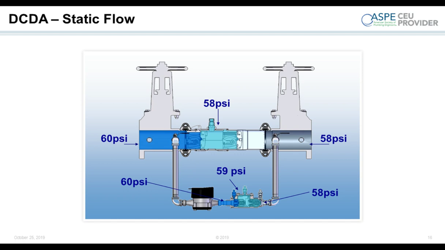So here we have our DCDA, static flow, so zero flow. Now the first 2 gallons a minute have to flow through the bypass by code. In order for that to happen, we need stronger checks in the main valve assembly or weaker checks in the bypass. In this case, the bypass already has a 1 psi check. That's our minimum, so we have to strengthen the checks in the main valve. So here you can see across that first check, the differential is now 2 psi. We're going from 60 to 58.